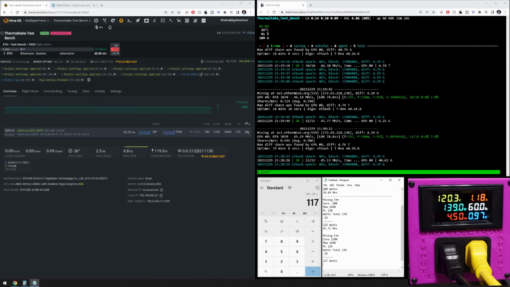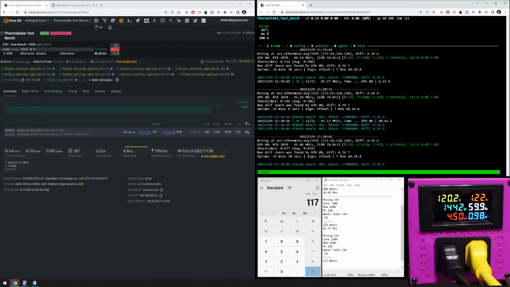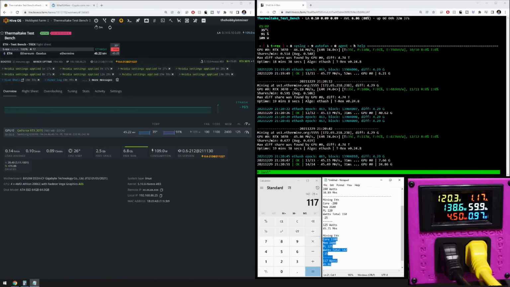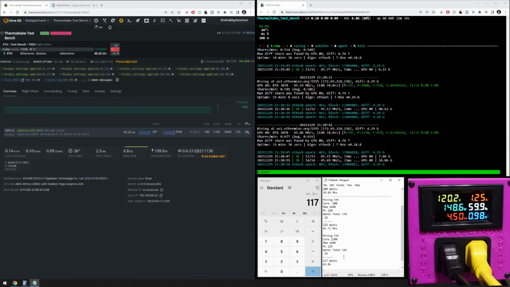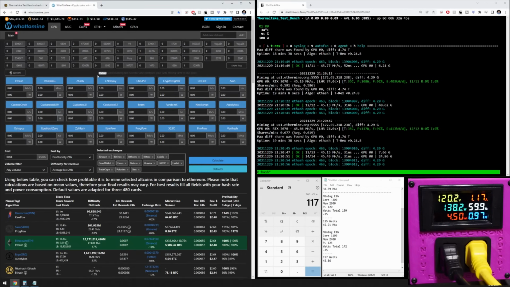But our question is, what is our hash rate at? So taking a look here, we're at 45.19. I did see a 46.14. So that is going to bounce all over the place just because of that LHR. 45.86, that's definitely good in the middle there. So without a doubt, locking in our core clock definitely is the way to go with our watts versus our hash rate.